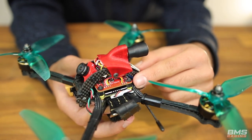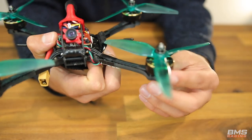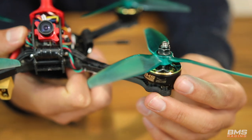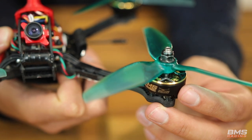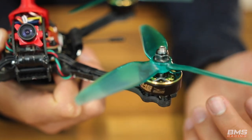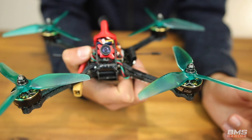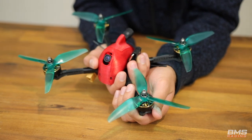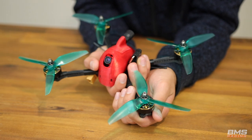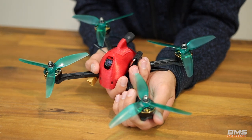On the note of motors, I am running the BMS motors — specifically the gold lines for the last couple of races. The 6S has been really versatile, and especially for MultiGP where we need to go the extra distance, I'm prioritising endurance time over raw top speed. Dad's running the red lines on his quad, and I swap between them depending on what races come up. As far as props go, I've been using the HQ 5146 on this quad. A lot of others have been running the 5141s also, but the 5146 is my personal favourite — the way it handles on track and the lap times it pulls off work really well with the BMS motors.